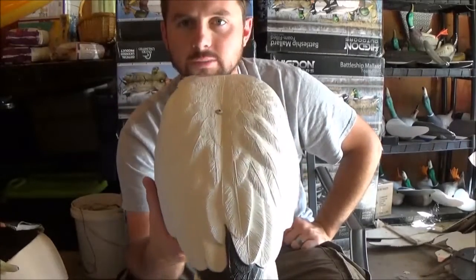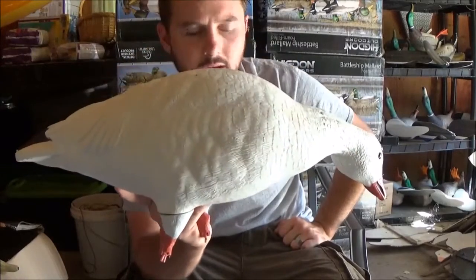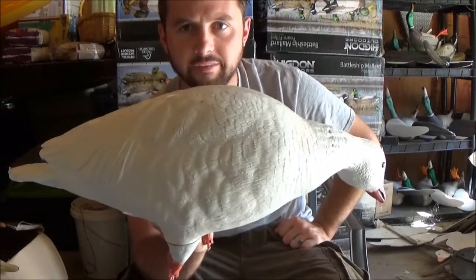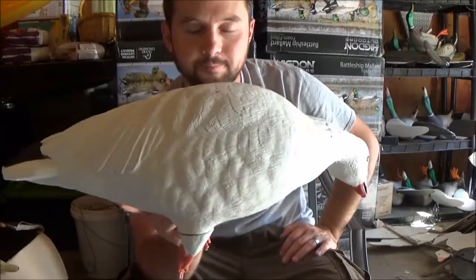Just adds a little bit of realism to it, gives them a little confidence to land seeing a good looking decoy. I don't think you need to have all ultra realistic decoys, but if you do have any, I would definitely put them around where you want the geese to land or where you want them to finish. I think that does help.